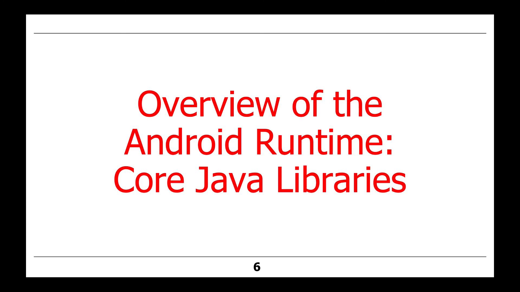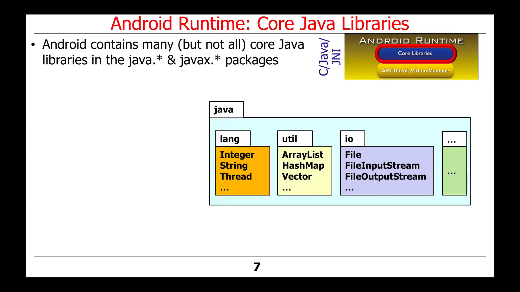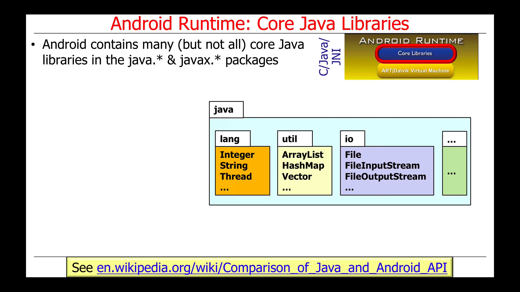We'll start with an overview of the core Java libraries used in Android. Android contains many, though by no means all, of the core Java libraries found in the Java and JavaX packages that are part of the standard Java platform. These include things like java.lang, java.util, java.io, java.util.concurrent, and so on. If you take a look at the link at the bottom of this page, you'll be able to get a comparison describing what's in Java and what's in Android and how they differ.